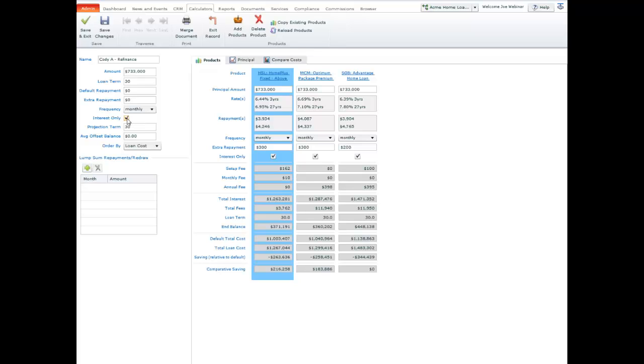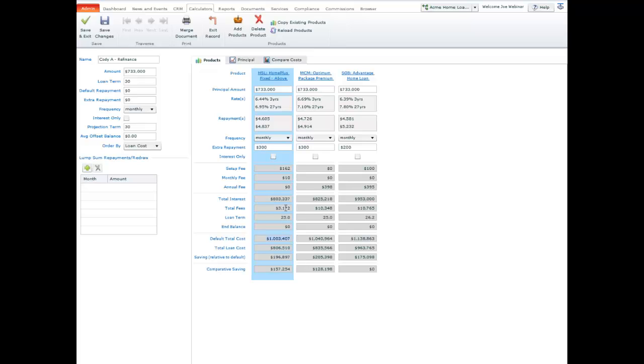And I'm going to get rid of the interest only as well on that one, just so this makes sense. There we go. So I've just gotten rid of the interest only because obviously it doesn't make much sense to make extra payments if you're not paying off the principal. So as you can see, our figures have now changed. Total interest being paid is $800. You can see that the default total cost is still that $1.03 million. Total loan cost has dived because we've gotten rid of the interest only. Savings relative to default is $196.